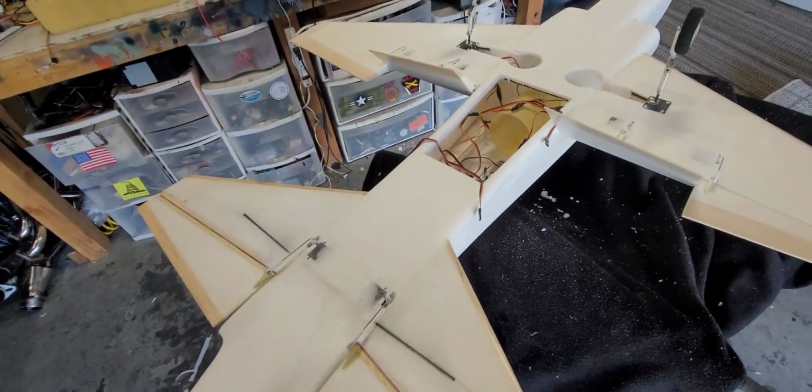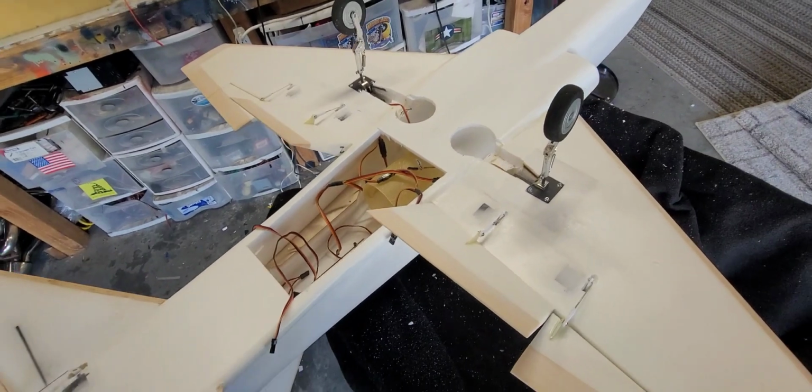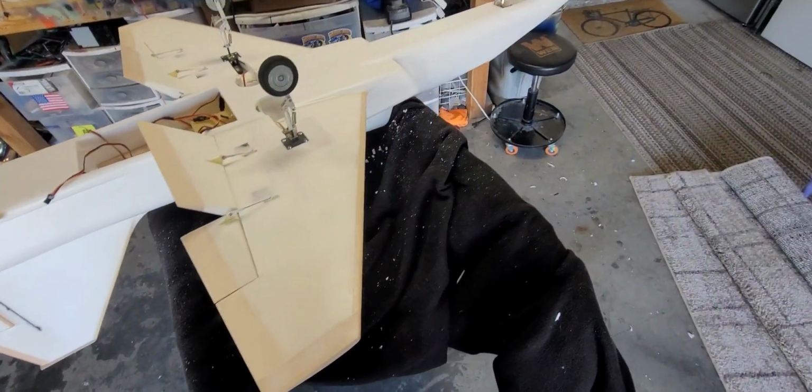So getting there. I'm going to get the radio in it, and then I'm going to do the tailpipe and put the fan in it. And then after that, it'll be cockpit and stuff.